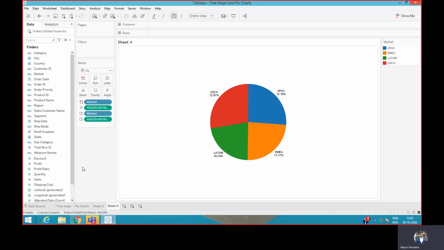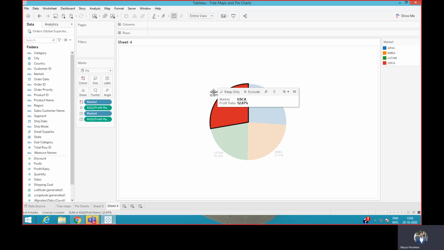You would also want to include something else that you would want to see in pie charts, like if you want to see country wise or city wise. The only problem is, remember that it will get too cluttered. I'll show you that also. But have a look at, if I wanted to get this in this particular pane, what would I have to do? So I just double click over here, get it in the center.